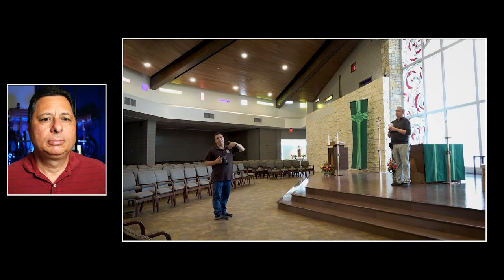Father Greg is taller than me to begin with. Father Greg has just now added another 2 feet to his height. So instead of being a foot taller than me, he's now 3 feet taller than me. So if I stand here and I zoom in and I take a photo, I'm looking up under Father Greg's chin. So he looks like Tippy the Turtle because he's all neck.